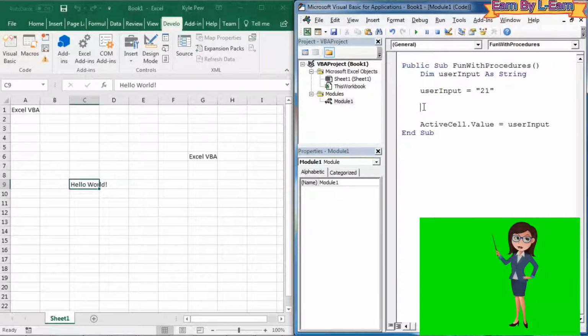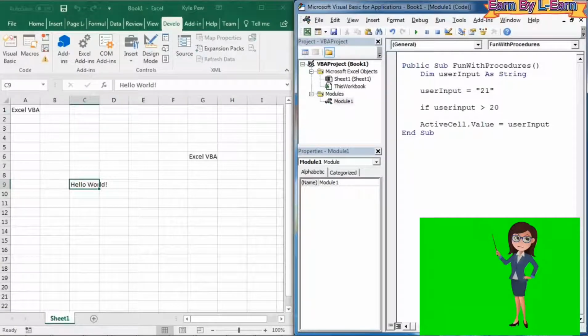So I'm going to say if, this is where our if logic or if statement comes into play, if user input, that's the name of our variable that holds that value. If user input is greater than 20, there's my condition. I'm checking that value.